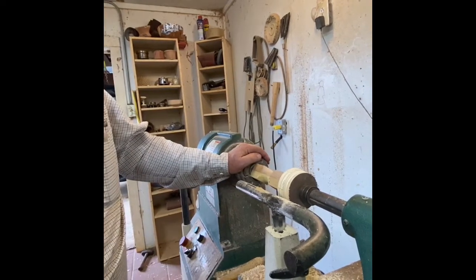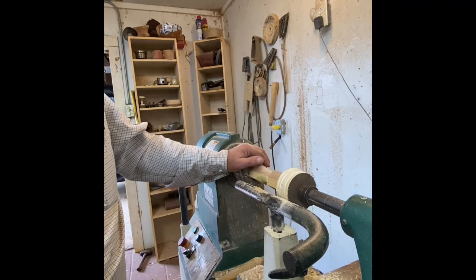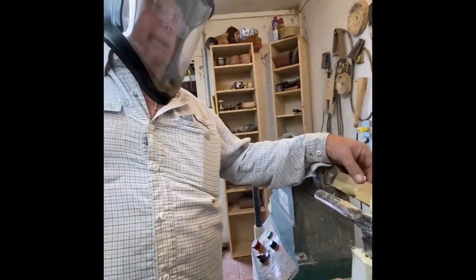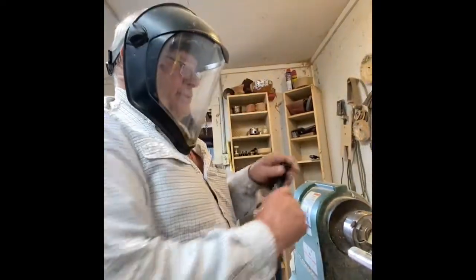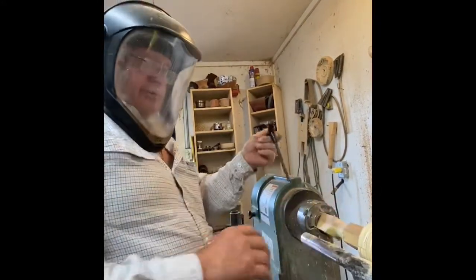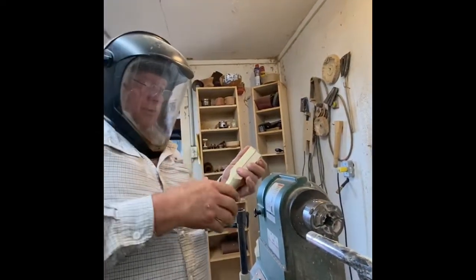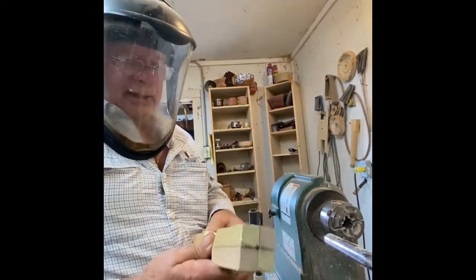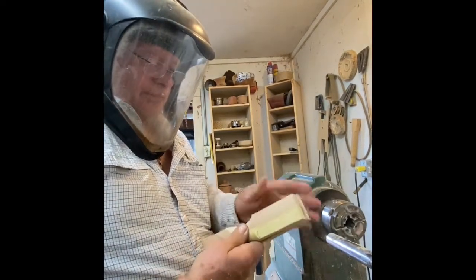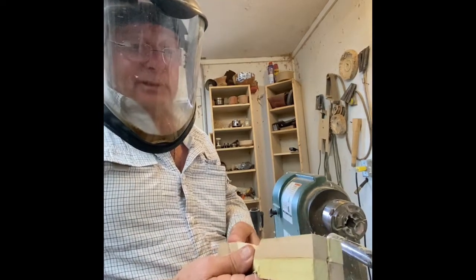Now you have the basis for your inside-out turning — you've got the inside turned. We could do a finish on it but I'm not going to. When you get it turned around it's really hard to finish the inside anyway. Even making this jig to do one piece is faster than any other way I've ever seen it done. I almost never mark pieces to turn them around. I do take these to the belt sander and knock the burrs off flat to keep from having a gap line.